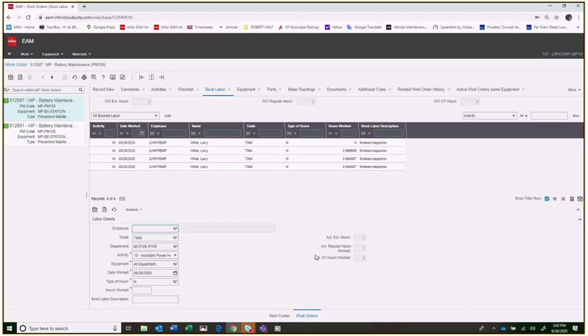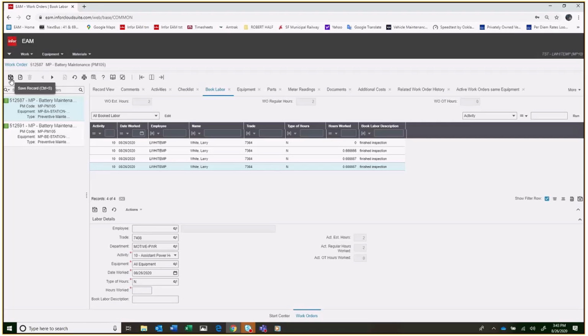And you can see active regular hours worked 2 because of what you had put down here. Okay, if need be, you can see what everything is. It now says finished inspection. You've now saved it.